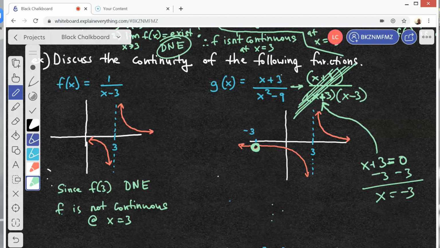And then the graph, the g function, begins to look like the f function, where you have not only a removable discontinuity, but you also have an infinite discontinuity. So these are just some different types of discontinuities here. And the g function looks like the f function when you simplify. So we end up having 1 over x minus 3, just like the f function. Alright.